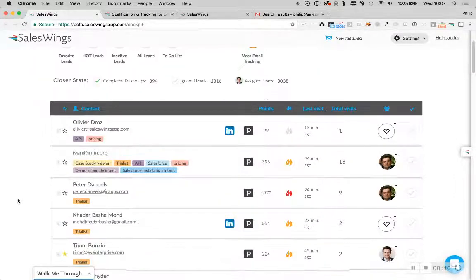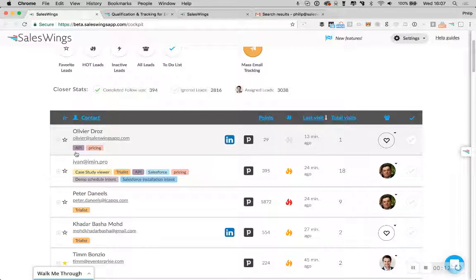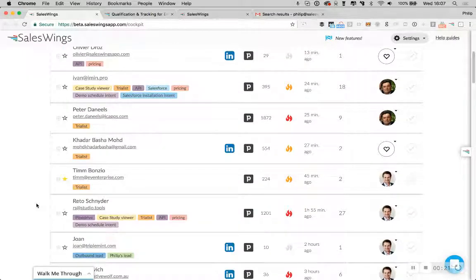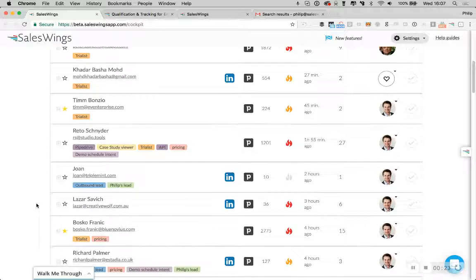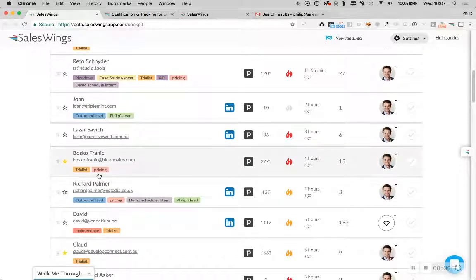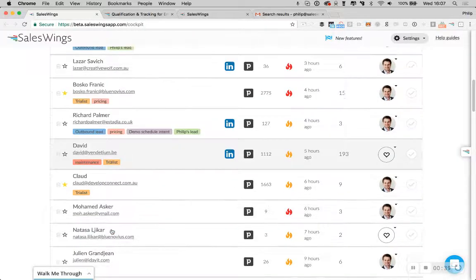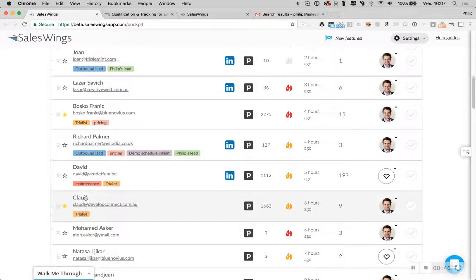The first thing I suggest you do is to tag your leads based on what they've been doing on a website. You can essentially use these tags to segment the leads or contacts, so that your sales reps can immediately understand what they're interested in, and that the marketing can then use these tags to potentially automate some workflows through Zapier or build audiences to send out dedicated mail shots.